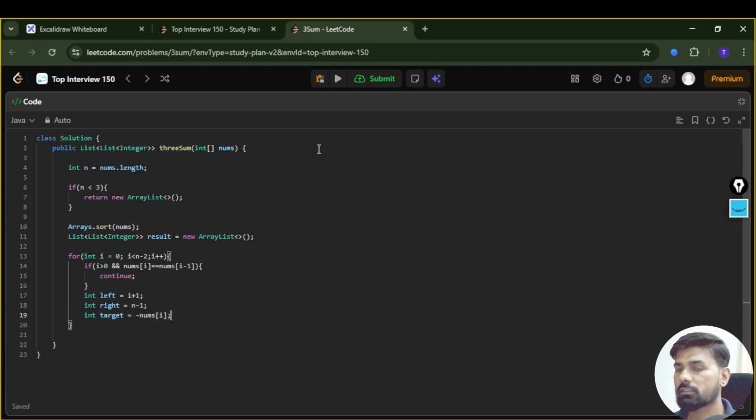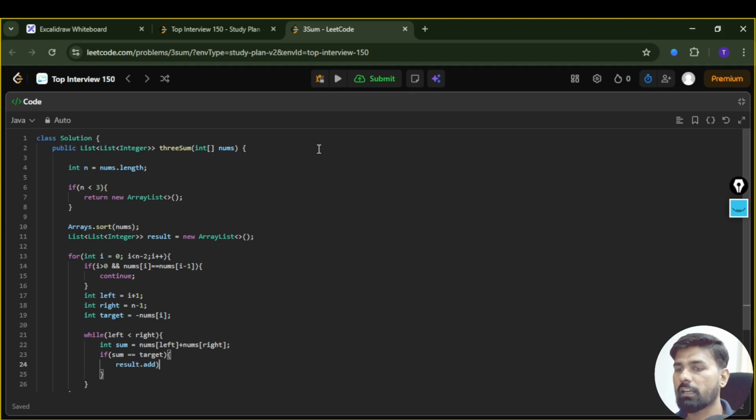In the very next step, we just have to start the iteration and it will keep on moving until the value of left is less than right. And here we have to calculate the sum. Sum will be nums of left plus nums of right. In the very next step, if the given sum is equal to target, whatever values we have, we just have to add them to the result.